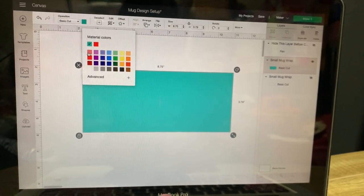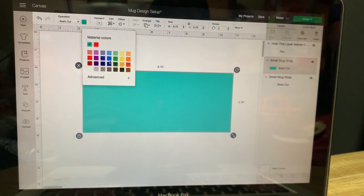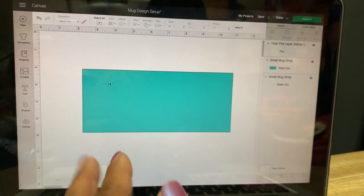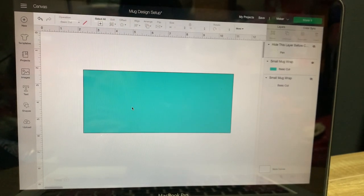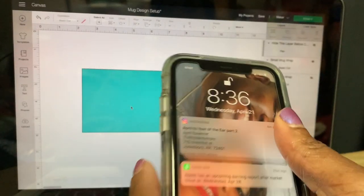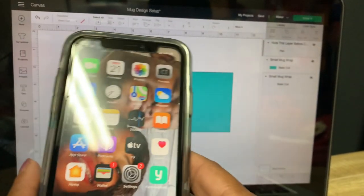You can change this color in here — you just go there and you could change it to any color you want. It is changeable. But basically I need this for my sizing, so when I am going to find my graphics I always use my phone. Let me show you this — you can search graphics.